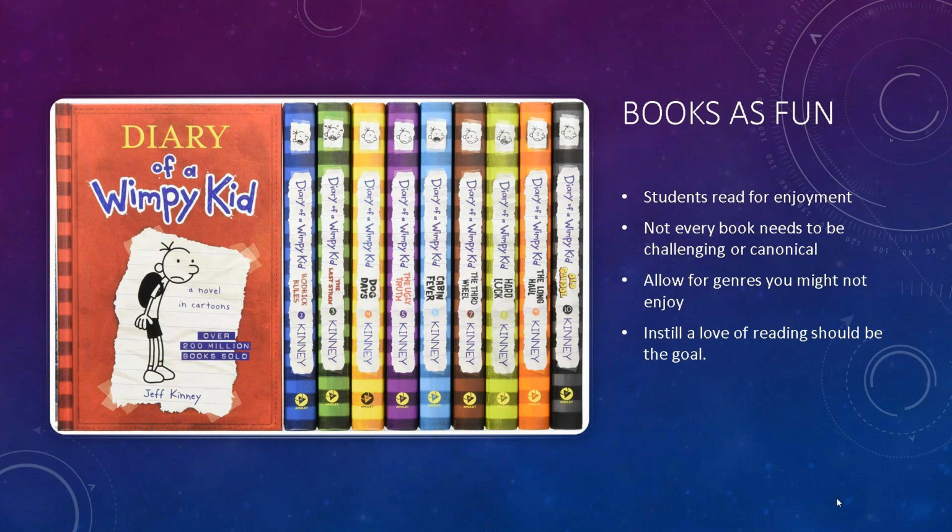Allow for genres that you yourself might not enjoy. To be honest, I don't enjoy Diary of a Wimpy Kid. I never really have. However, because my students find value in it, that in and of itself is valuable to us. At the end of the day, our goal with reading is to instill a love of reading. We know from research that the vast majority of Americans do not read a book after they graduate from high school. And one of the reasons I feel this is because we do not respect and honor the choices that our young readers make.